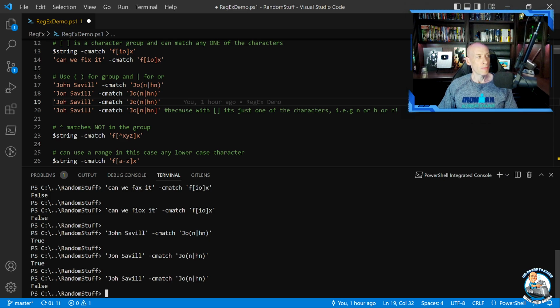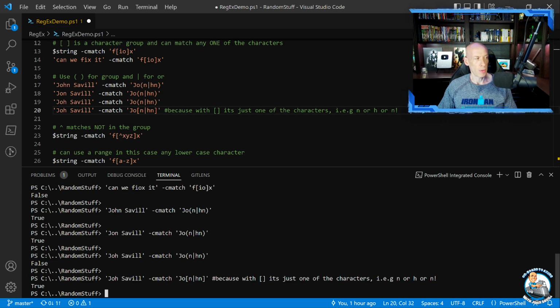Now notice, what if I try to use those square brackets? What happens if I use that on that JOH? Well, it's true. It matches. Why is that? Because remember, what is the rule? If it's a square bracket, it's one of the characters.